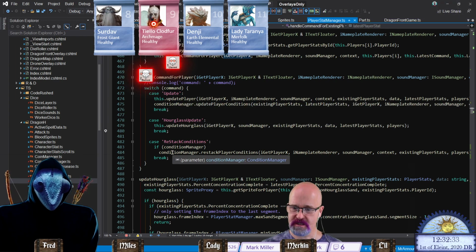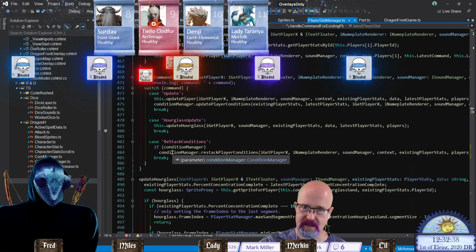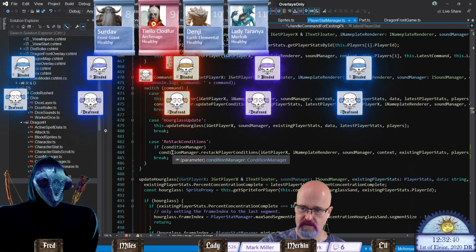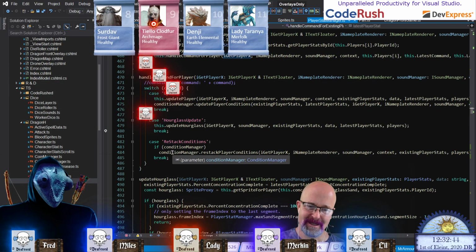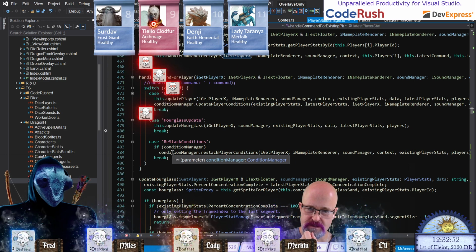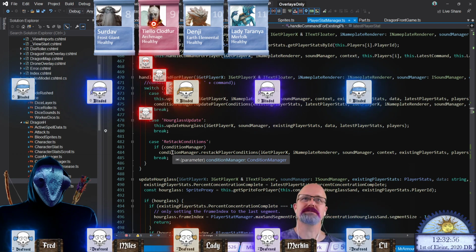Restack conditions is in here. Wait. What happens if I add some of these and then hit restack? It's stacking them up. Oh no, it's putting them right on top of each other is what it's doing. So interesting. Okay, we have two problems here.